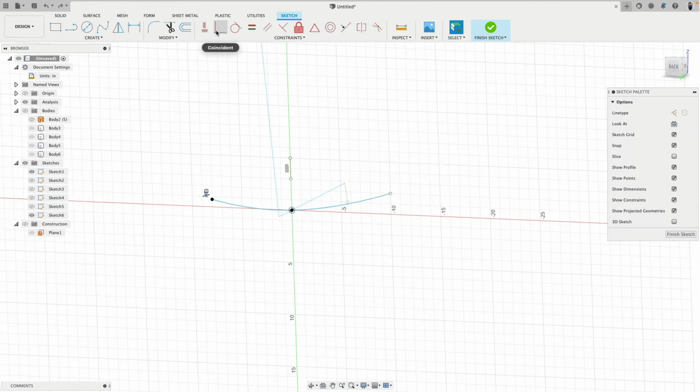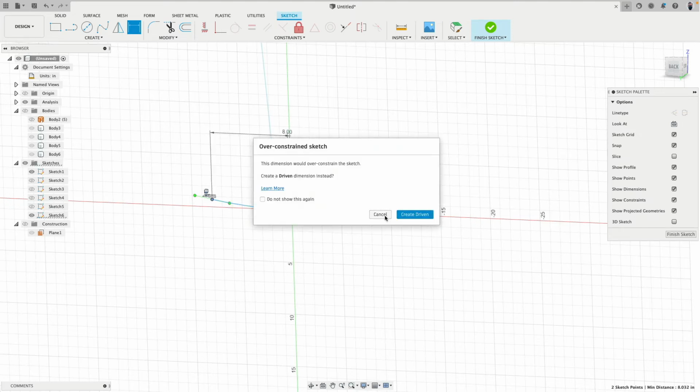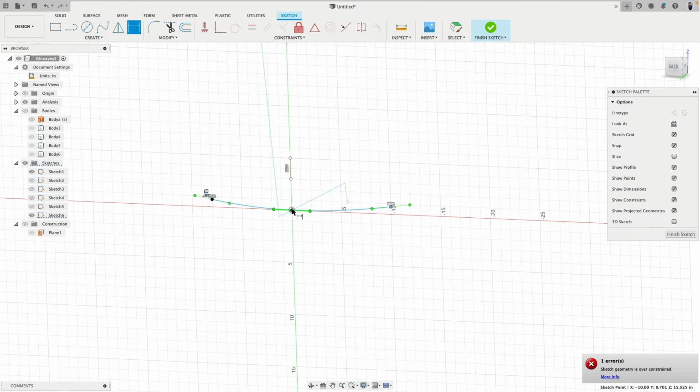Alternatively, I can also say you will be horizontally constrained, and then we need to figure out the distance. So from there to there, that is 8. Okay, so from here to here, that also needs to be 8. Let's do this one more time.